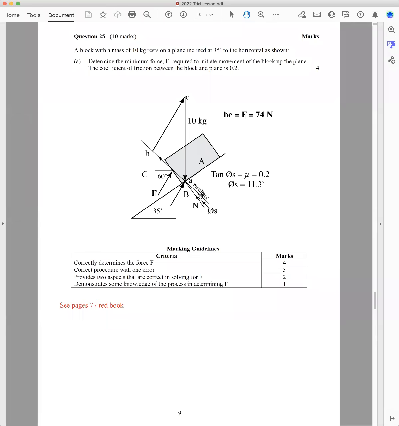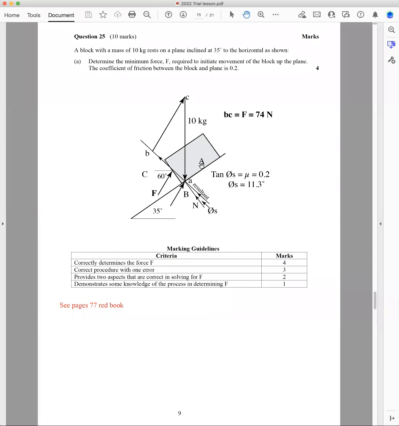And you know, the angle between the resultant of the force of friction and the normal is the angle of friction, and tan phi s, which is the angle of friction, equals mu, which is 0.2. So therefore the angle between the resultant and the normal will be 11.3 degrees. So you're using their diagram, and then you put that force in there, 11.3 degrees going up there. You move that force down here, so that it's still parallel with that, but it joins at the point of concurrence. And then you're ready to do the 3/4 rule.